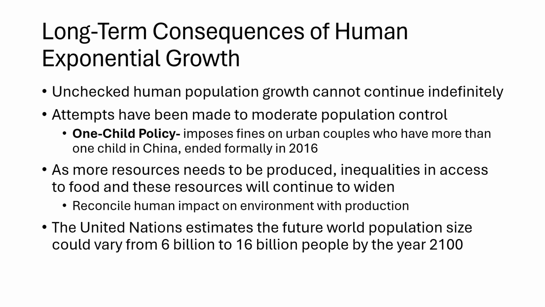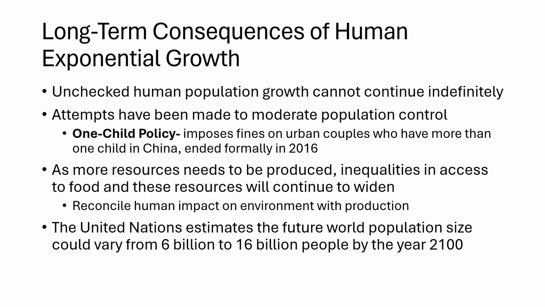But essentially, we face the same problem that any organism would face when it's consuming all the resources available to it, you get to have these inequalities. So less access to food and resources widening as you tend to increase this competition. So we need to reconcile human impact on the environment with our ability to produce. And so there are a couple of ways, of course, we can make our production more efficient. And that's one of the things that we've done.